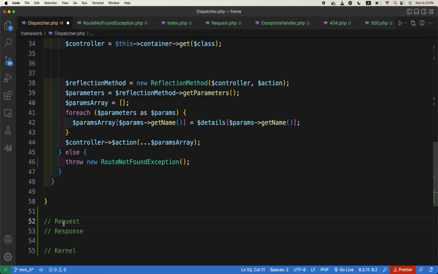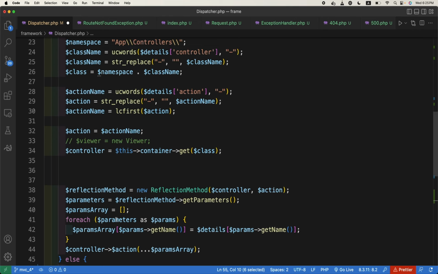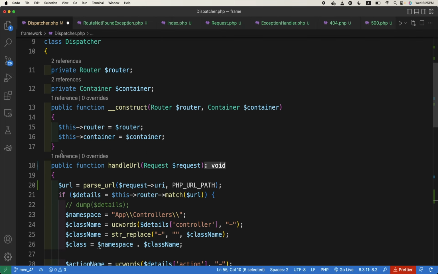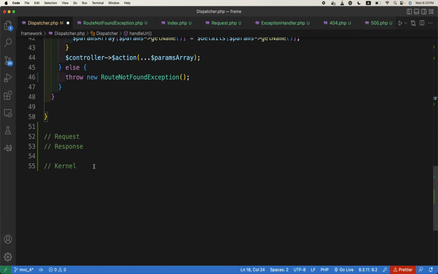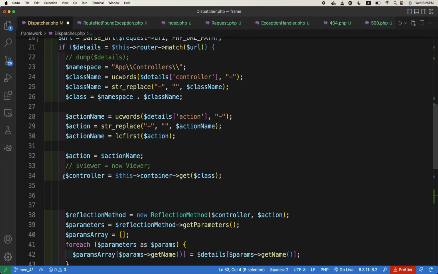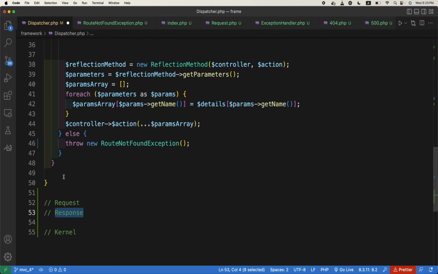So the kernel, just like the handle method in the dispatcher, receives the request and gives the response. It's basically the role this dispatcher is doing for the routes, and it is done by the kernel.